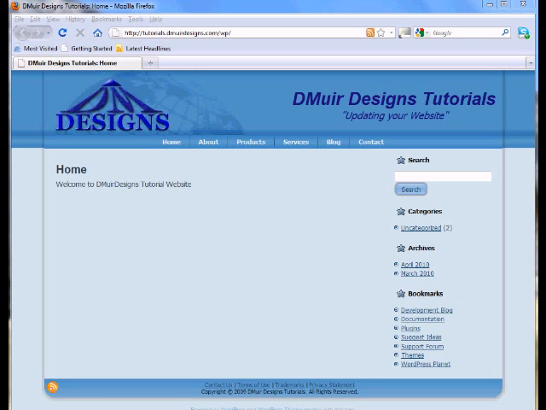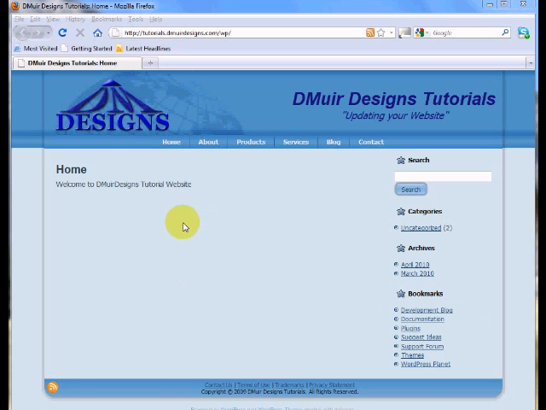In this tutorial we'll be showing you how to make text changes to your web pages. Also how to change the text style such as bold, italics, underline, or font size. And also how to right, left, or center justify your text. And then how to finally save those changes.